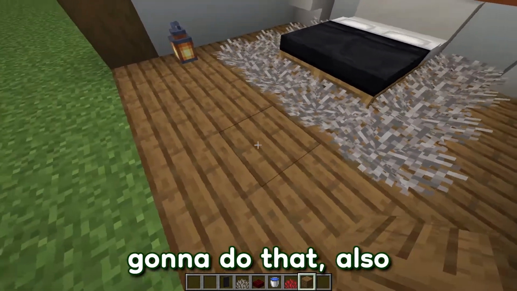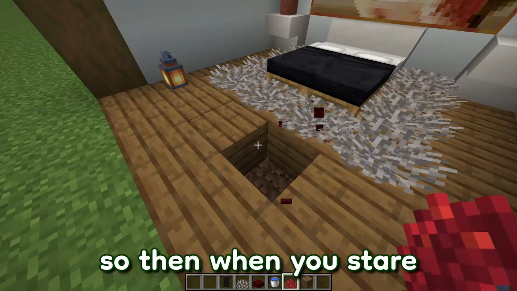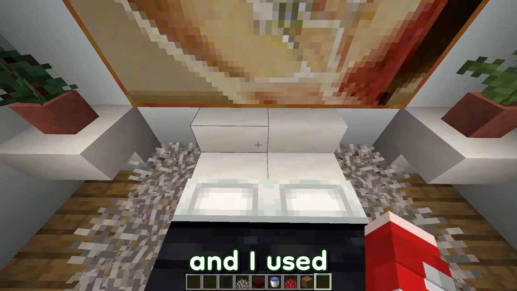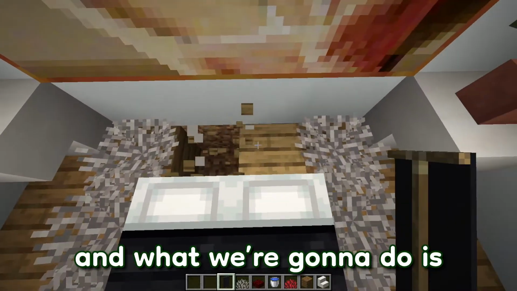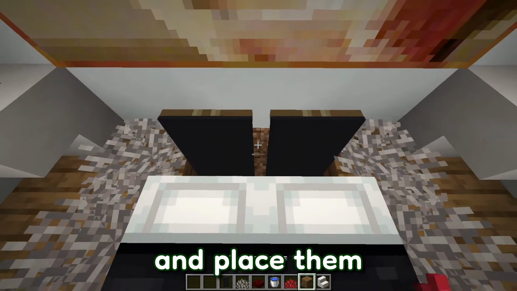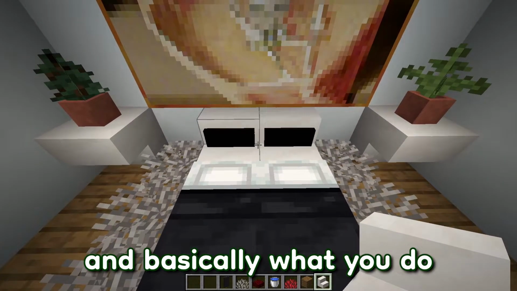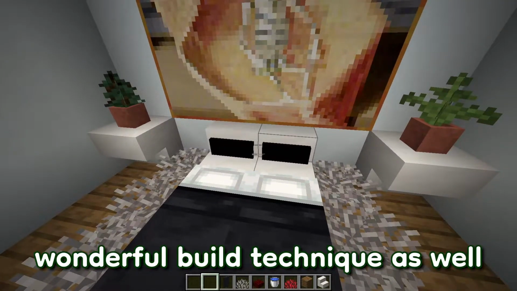I would recommend, if you're going to do that, also to use a color that blends in with the coral fan that you're using. So then when you stare through it, you can't see the background color. Over here, I used these smooth quartz stairs to serve as a headboard. And we're going to take these two banners that I have and place them. And then we're going to take these smooth quartz stairs and place them like that, and on both Bedrock and Java it works. Basically, you make a small pillow as a headrest, which is also such a wonderful build technique.